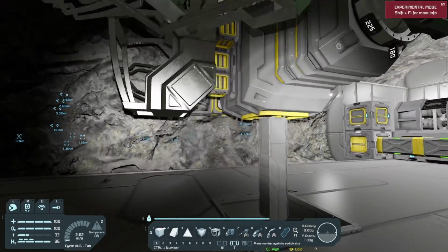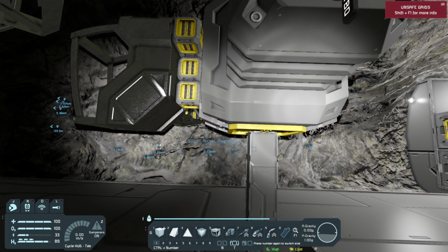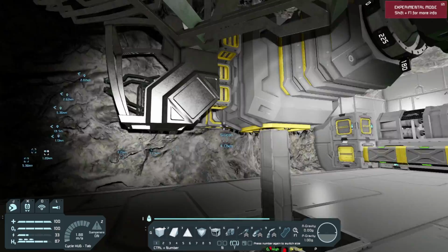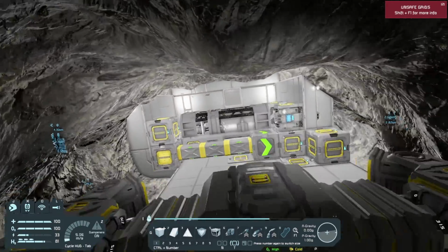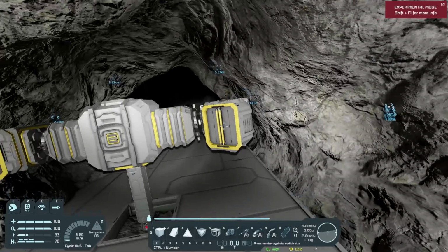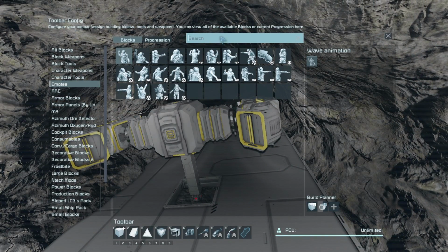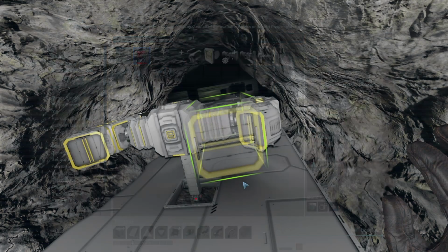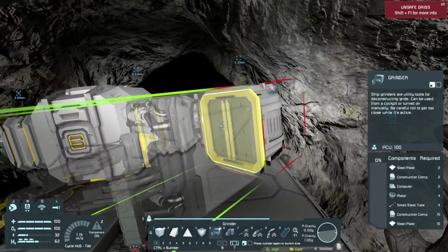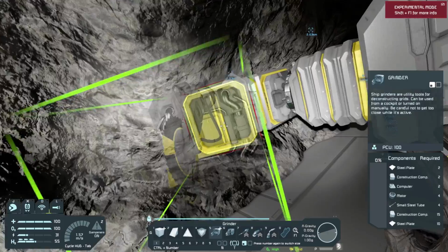But what I need to do right now is get this all welded up. Kind of thinking maybe I need to drop that cockpit down even more, but we'll figure that out. This is going to take me a minute to get these welded up. I also need to get these hinges set up in a group as well. But what I need right now is a grinder. So the vanilla grinders we're going to actually keep. We're not going to go with modded ones on this one. So this grinder and that grinder.